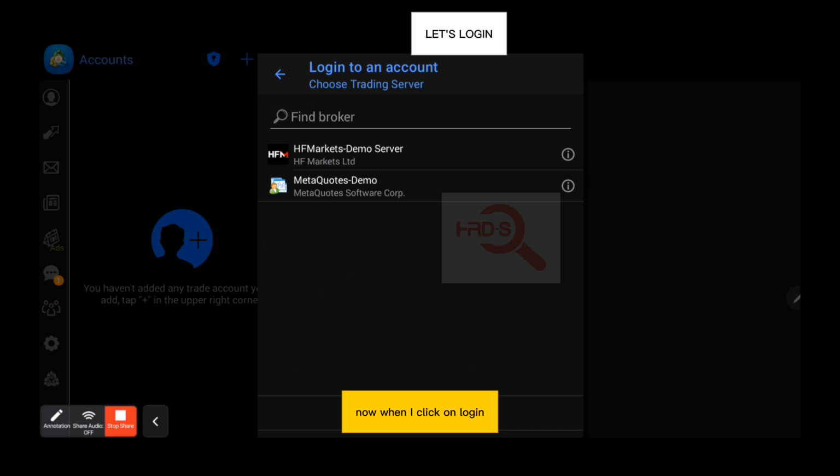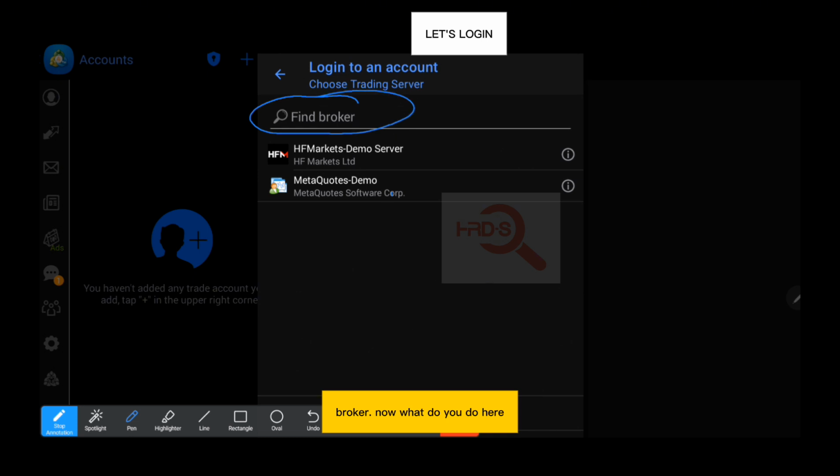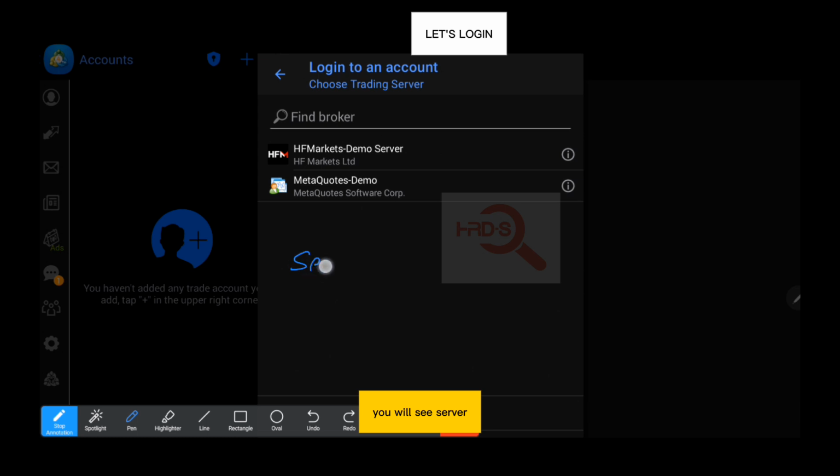Now, when I click on login, you will see the option of find broker. Now, what do you do here? This is a place where you put the name of your broker. Now, when you go back to your email where the details of your live account or demo account were sent to you, you will see server.